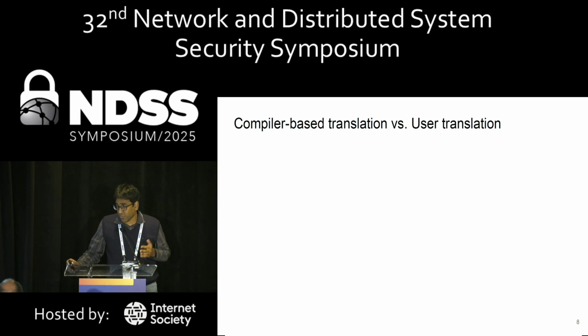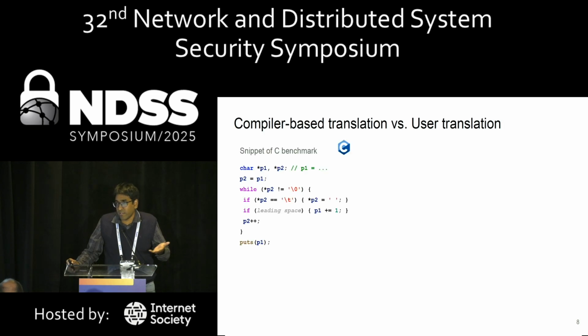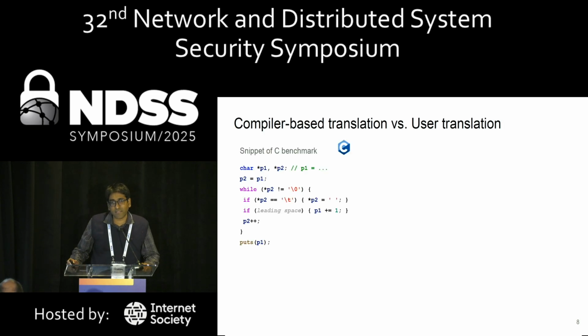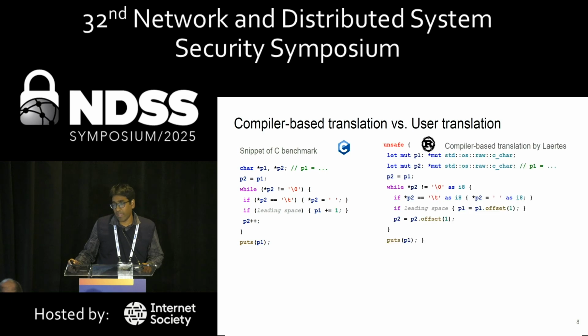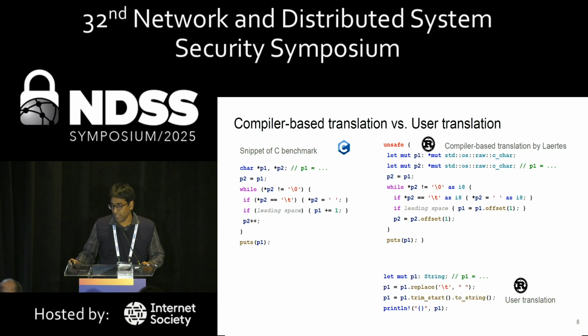This is a very simple way to explain why existing compiler-based translations fail, because this is exactly what they do. They start with the C program and first convert it fairly well into unsafe Rust, pointer by pointer and line by line, and then they try to abstract or lift the data types for these pointers into safe Rust data types.